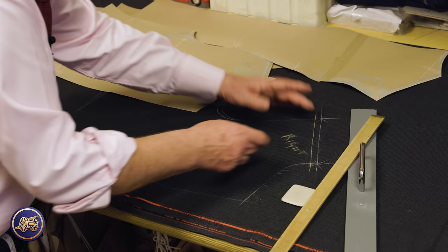Then you've got the chest canvas, also sometimes called lapped hair, which is just giving support in the chest of the jacket. And then this is demet, which goes on top of that between the wearer and the garment, just for comfort more than anything else. And that will later be pad stitched to add some structure. This demet will also protect against the prickly parts of the chest canvas that provide structure. And when those two are padded together, that provides more support as the foundation for the garment.